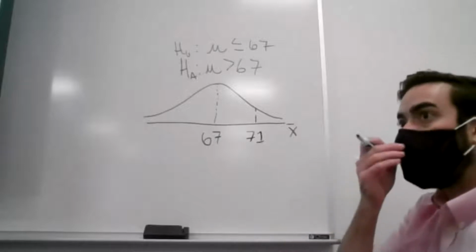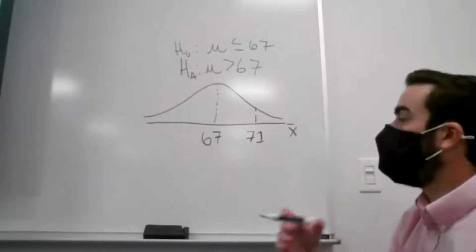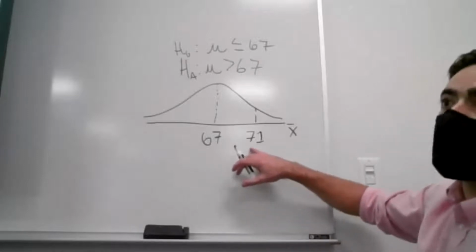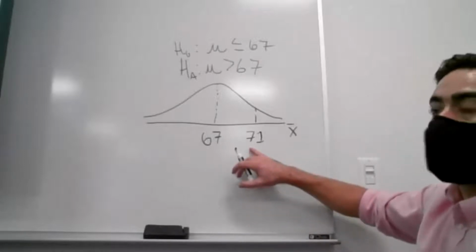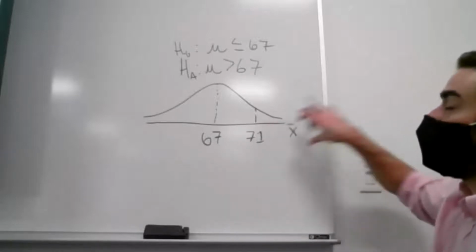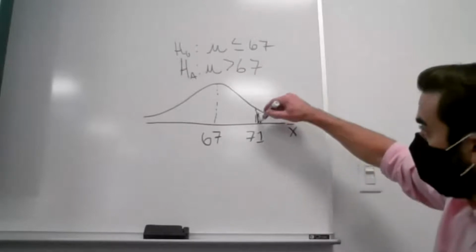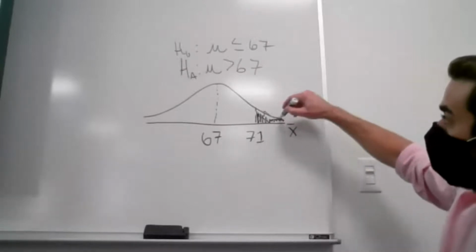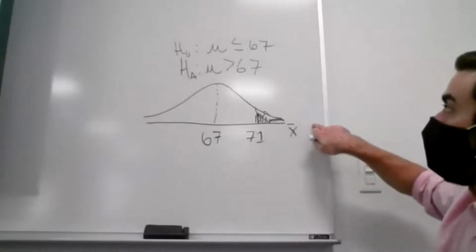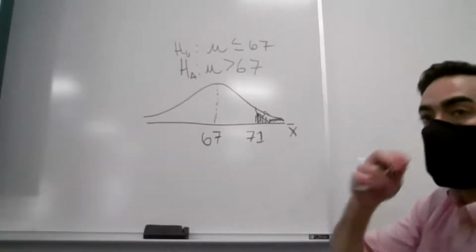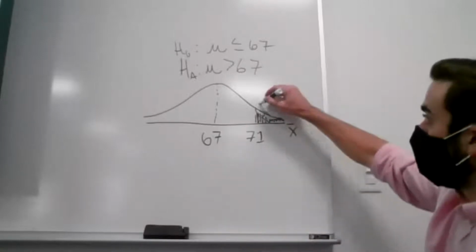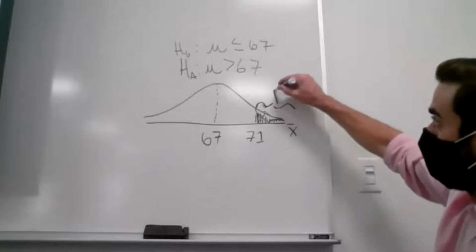So if we want to find the p-value, the definition is the probability that you found the sample mean that you did, as far away from the assumed true mean as it was, or anything further away. So the probability that we see a sample mean as far away from the assumed true mean as we did, or anything further away that would go even more against this null hypothesis. So this area represents our p-value here.